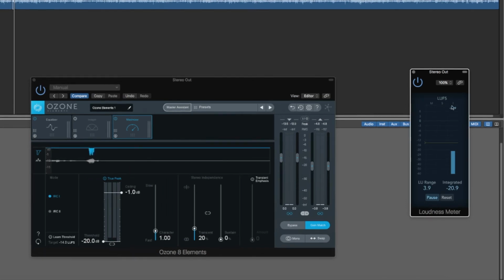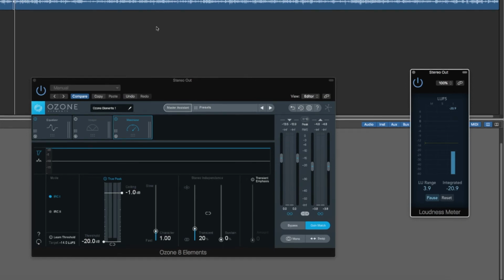And you will see here that the short term is over just a few seconds, and it will change and adjust. The integrated is for the entire track, and at this point, we're at negative 20. But we've only listened to a small portion of it. If you listen to the entire thing, the integrated loudness of this, thanks to the limiting and the compression we've done, will be much closer to negative 16, negative 15, and there won't be much for them to adjust to get to their standard of volume.